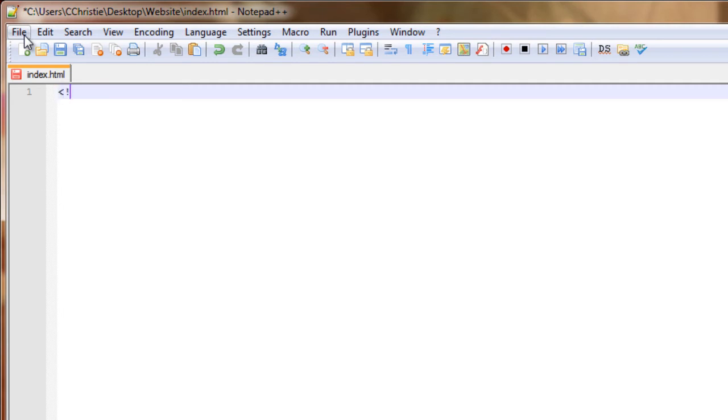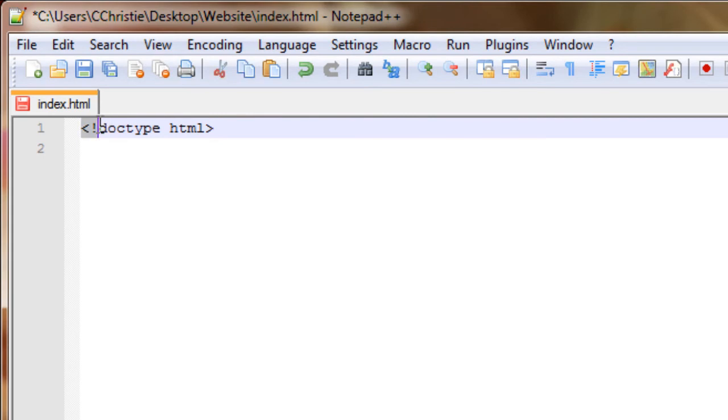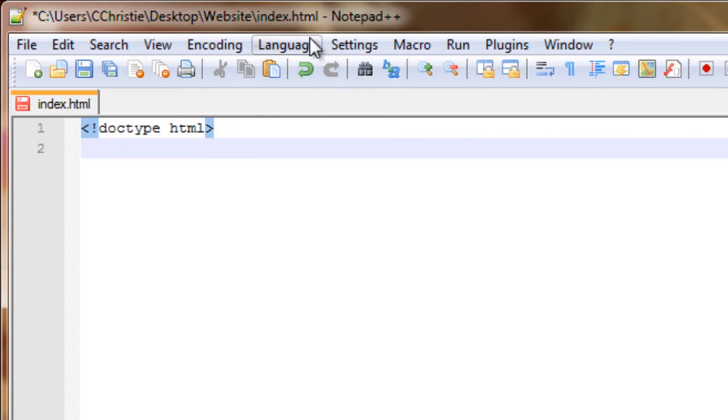And it's actually really easy to specify a doc type. In old versions, you had to do doc type, and then you had to go to a certain website and find all these things. But with HTML5, all you do is you type doc type HTML, and that's all you need. So what does this mean? Basically, we're saying, all right, we're going to be using the HTML5 version of HTML. This is good because there are certain features included in HTML5 that you want to use, and your browser might not default to HTML5 when you open a file. So this is very important to include.